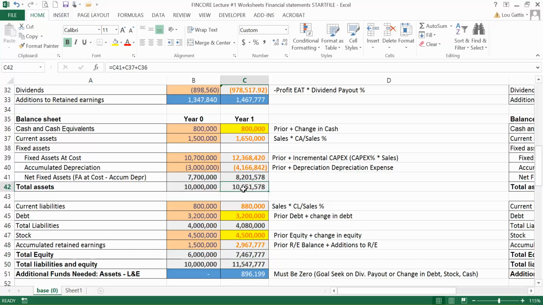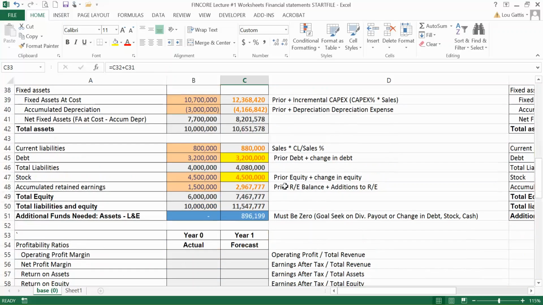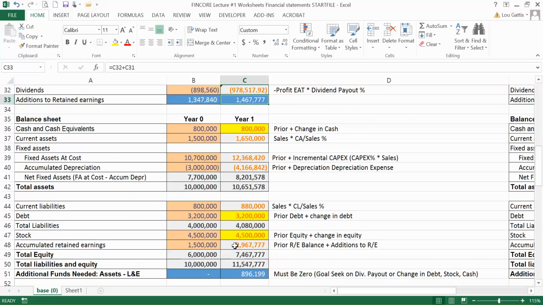We have assets of 10.6 and we're forecasting an extra funding of 11.5. So what's going on here is this extra $1.5 million of equity was generated, and it's sitting here as a source of financing. We could have paid the rest of this out as a dividend. However, we have extra financing for our assets. So we're going to have to eventually decide whether we're going to hold it as extra cash, or maybe pay it all out as a dividend. But we'll talk about that in a minute.